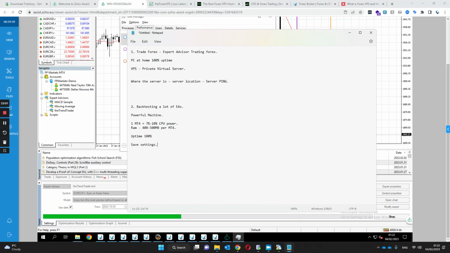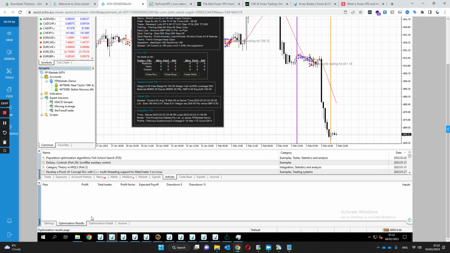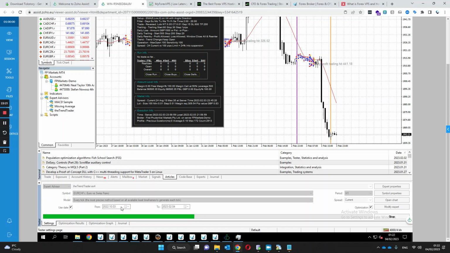Now what you have here is that when you've got these results that will come, these are not saved, right? They are not saved, so make sure that you save them, because if you close MetaTrader and reopen it again, it will never ever come back. You're going to lose all of it. So if your server crashes, you're going to lose everything. So that's that.